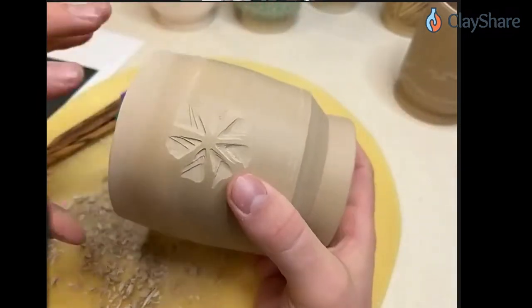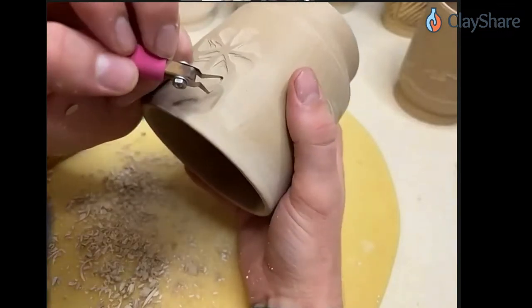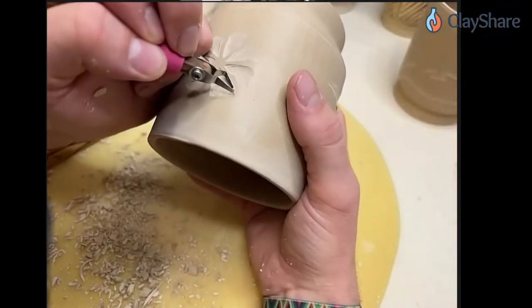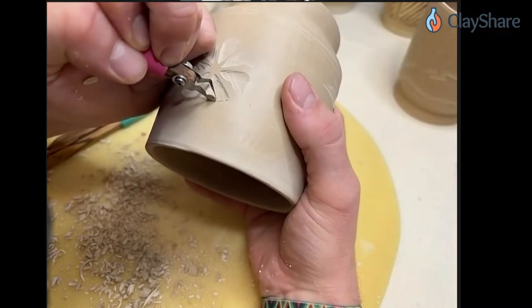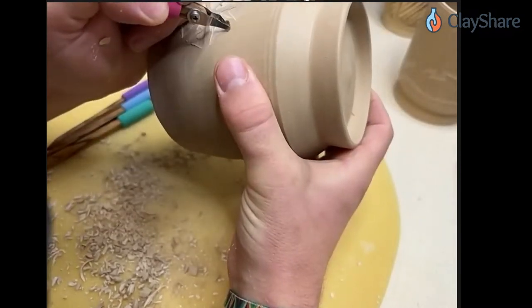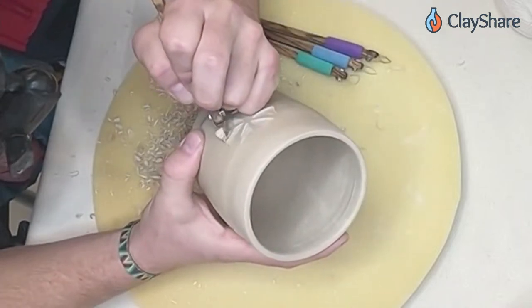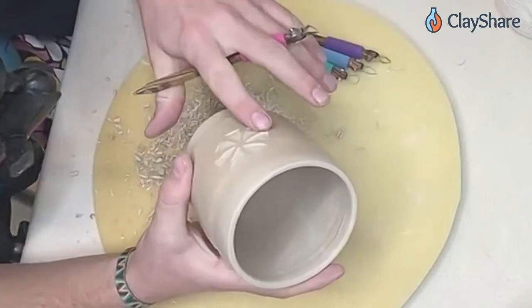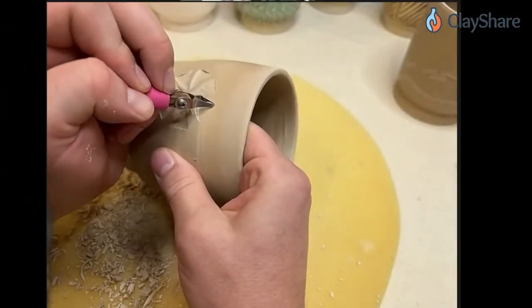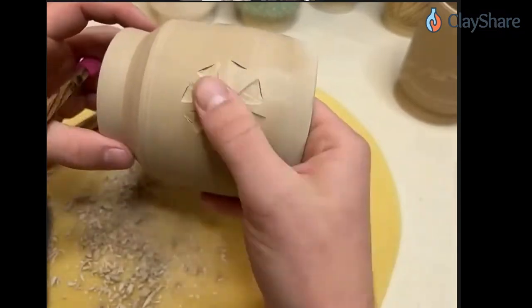And this is just something that's like a little bonus design. I've been adding it on a lot of my stuff recently just to make it interesting. And then here I'm going to switch directions and go that way. What I like about doing this is it doesn't require a lot of planning or thought. I just do the same thing over and over again, and every time you end up with a different design. So as I'm going out, it creates this layered effect.